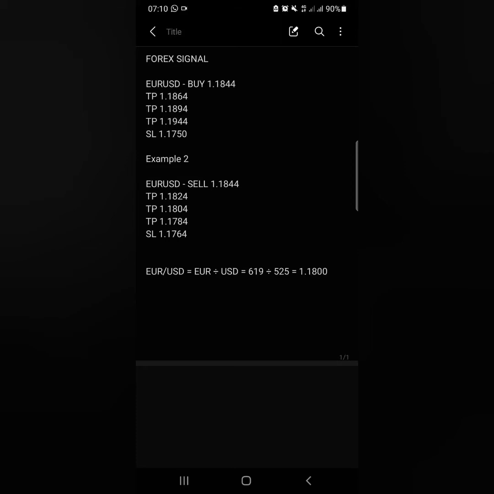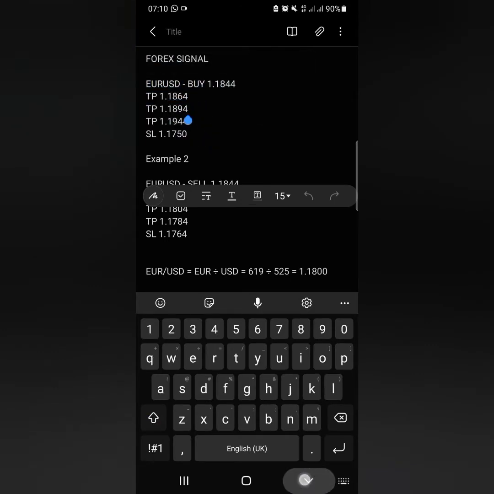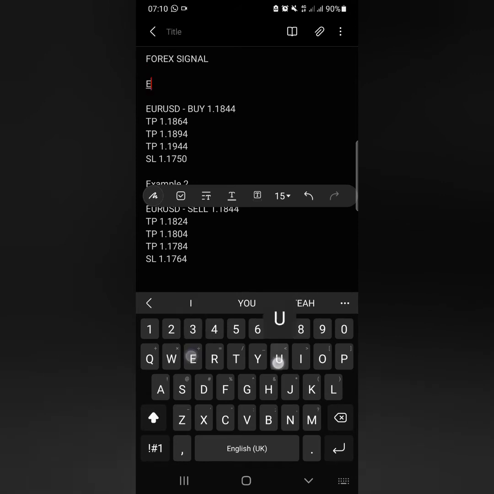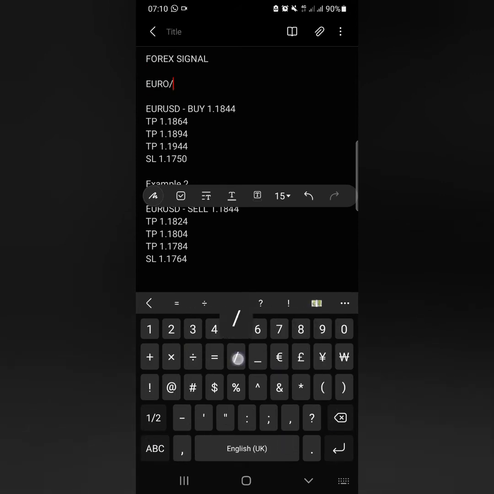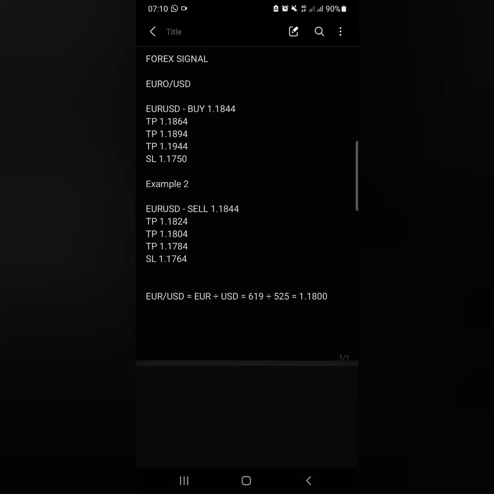So whenever you're giving a forex signal, it's going to be in this form that I highlighted right here. The first line, Euro USD, that is EUR USD, it stands for Euro USD. So I'm just gonna type it out in full. Euro USD simply means the value of the euro to the US dollar. It just means euro versus USD, so that's just it.